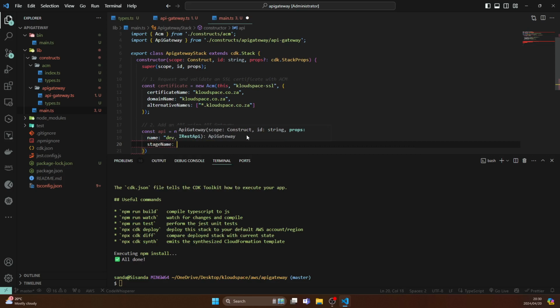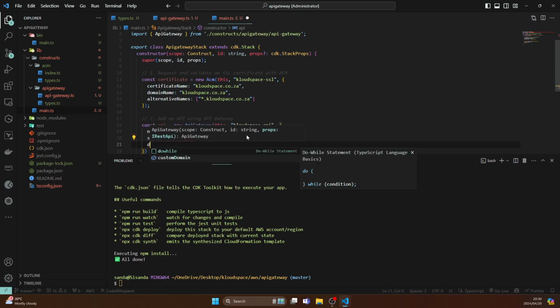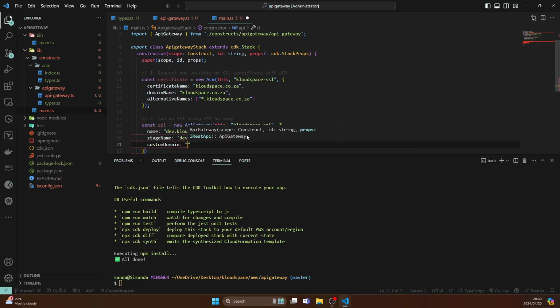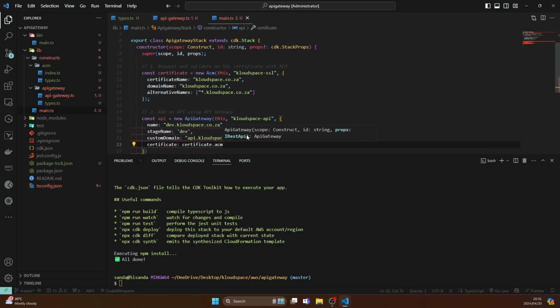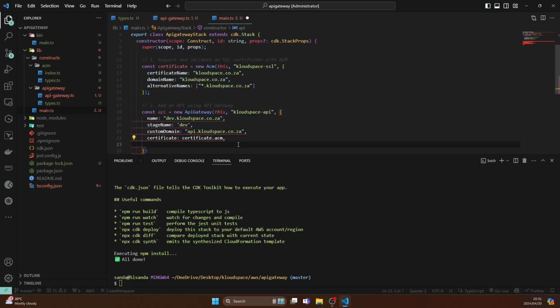I'm going to say stage name, which is going to be dev. The custom domain name will be api.cloudspace.co.za. And then certificate.acm, which is our certificate over here, right? So all of this will be passed to the API gateway: the certificate name, the domain name, the alternatives, all of that good stuff, at least in light of what it needs.